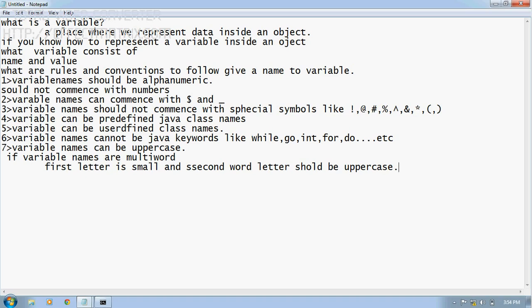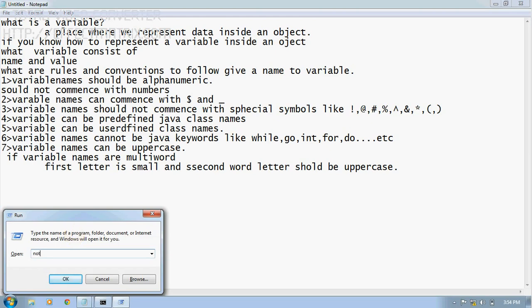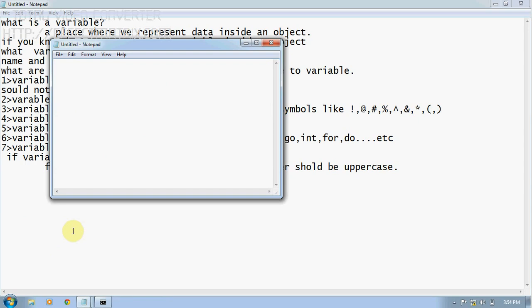The names we have to create: first of all, we have to justify how these rules are working. Notepad.